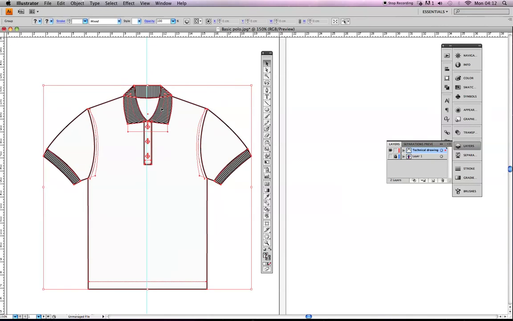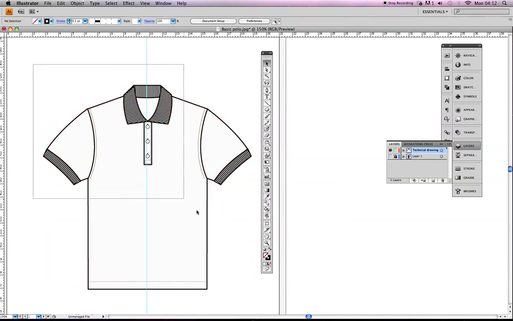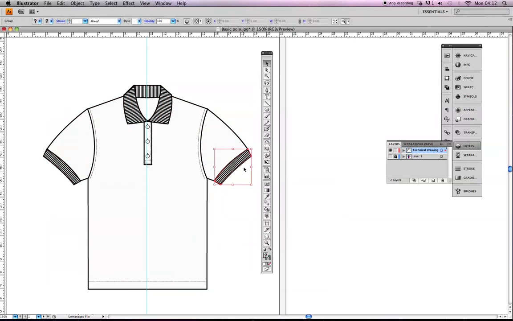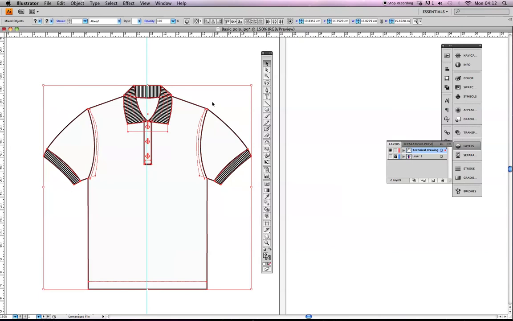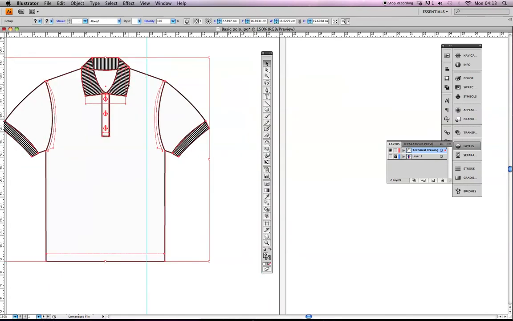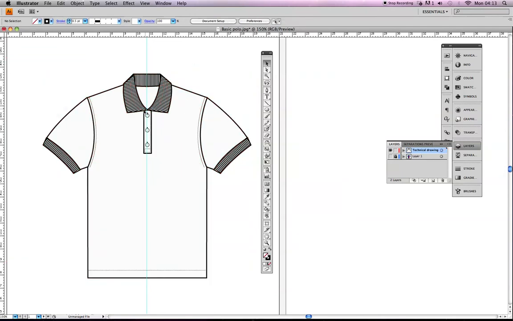So hopefully you have selected everything. You would select everything and group it by pressing Command G or right clicking and selecting group. If I ungroup it, you'll see that all these sections are now on their own. But when I get my black arrow tool, select over the whole shape and right click group, when I try to select individual parts, it won't allow me to. That's really good because it helps me move or position this shape anywhere on the page without leaving bits behind, like a button or the rib in a different position.